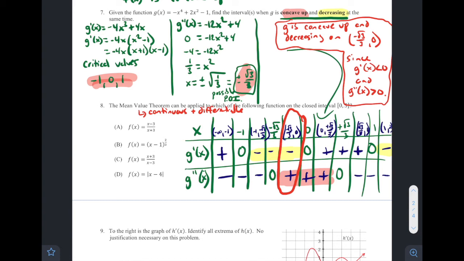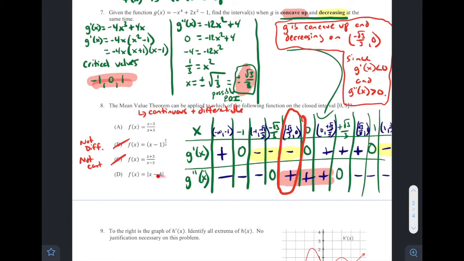In this case, think about this function, which is technically a radical, with the exponent raised to the 2 over 3 power. It's going to have a cusp, so this is not differentiable for b, so that won't work. And we can see that for c, at x equals 3, this is going to have an asymptote. It's going to be discontinuous, so this is not continuous, which means that the mean value theorem wouldn't work.